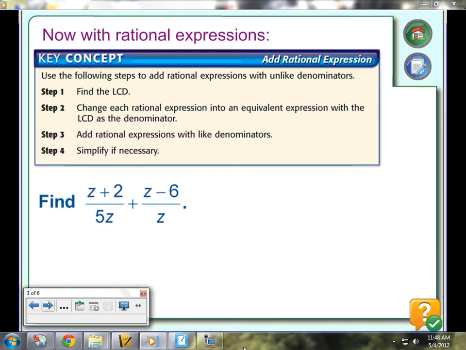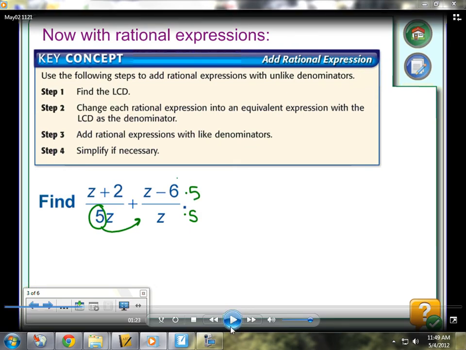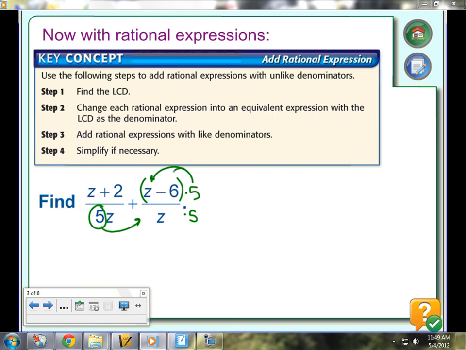You'll notice in our two rational expressions that we're missing the 5. Again, we're just looking at making a common denominator. So this 5 over here on the left-hand side, we're going to multiply it through everything on the right. 5 gets multiplied through the top and bottom. But one thing we have to watch out for is that the top is actually grouped with parentheses. So when we multiply that through, we're actually going to be distributing that 5 to both elements on top. So when we distribute that, we've got to remember to go to both places.